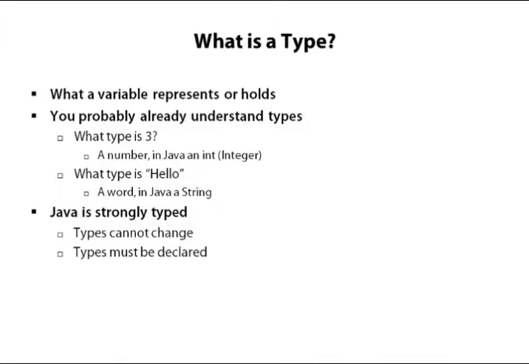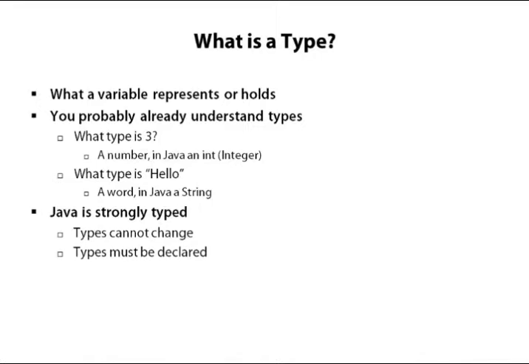Now let's talk about type. So a type basically represents what that variable is going to hold, or what kind of variable it is. A variable can be of many different kinds. Of all of the types or objects that exist inside of Java, each one of those could be stored in a variable, but because Java is strongly typed, we have to declare what that type is. The compiler doesn't automatically know.